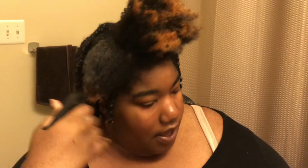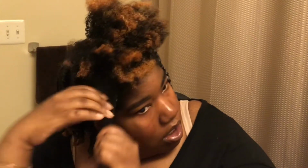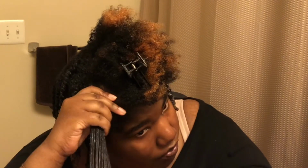Spritz the section of hair, work the water in, give her a detangle. Take your product, place it at the base of the hair, down the hair shaft. I took a little too much, so I was able to smooth it down. Take your brush, work from ends to root.